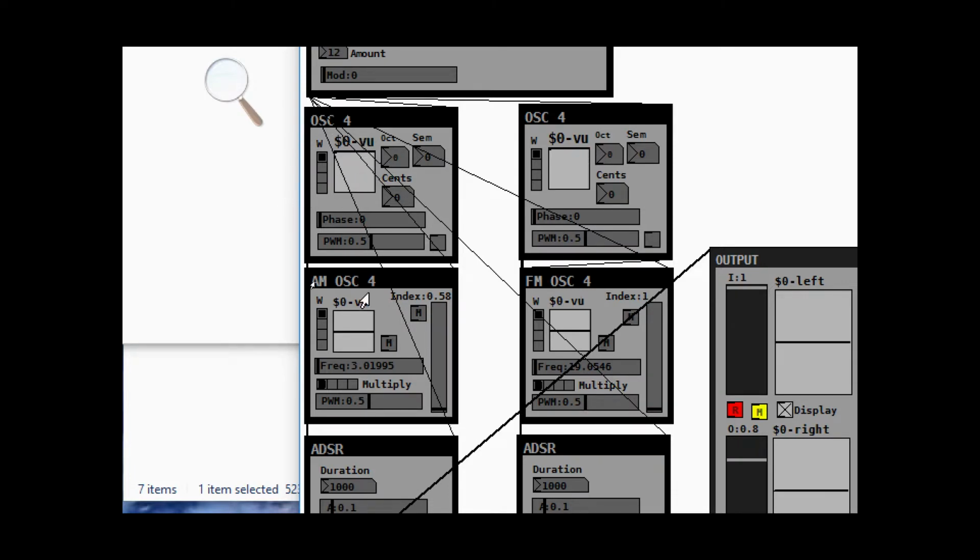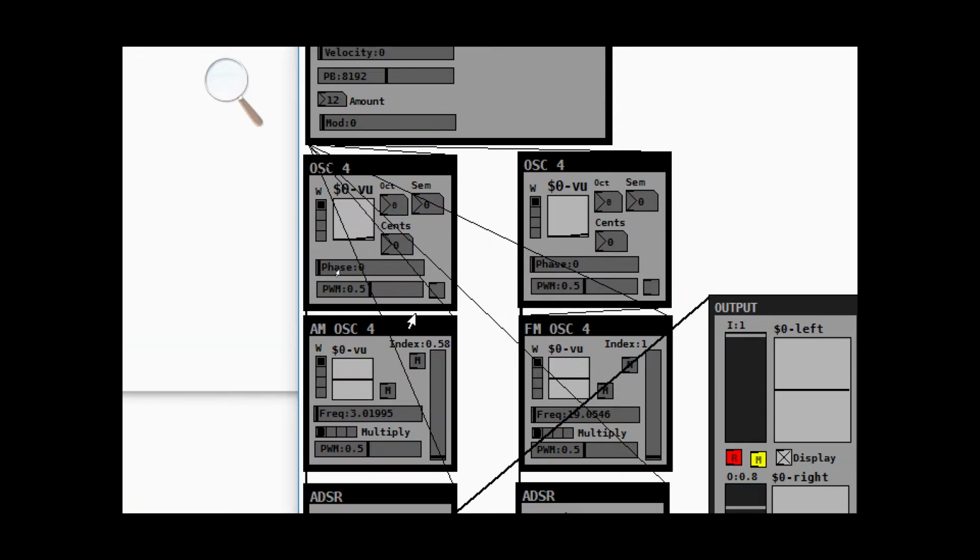Because we're just affecting amplitude, the signal coming out of the carrier oscillator right here goes straight into the AM oscillator, where basically this oscillator can modify it and change the amplitude. Since at this point any multiplication of the signal is really amplitude modulation, I could put it right in line and then its output goes right into the envelope here.